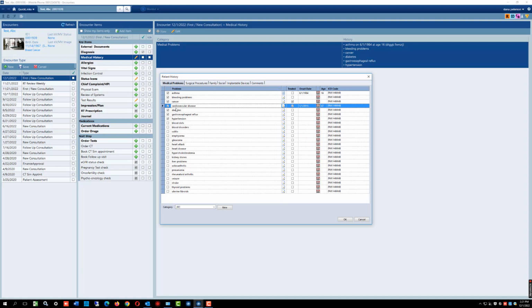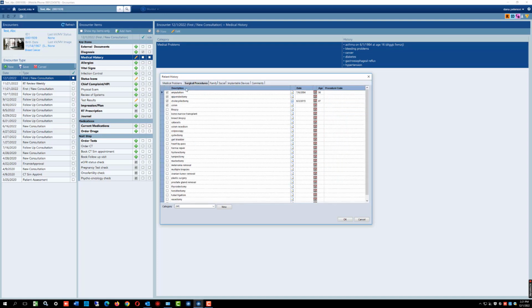So we know she has cardiovascular disease. If she's had any surgical procedures before, we'll select it. So she's had a gallbladder surgery. Again, we'll come here and select the date when she had the gallbladder surgery, June 2020, and select the 1st of the month if you don't have the specific day. What that will do is show you the age at which she had it. So she was 52 years old when she had gallbladder surgery.